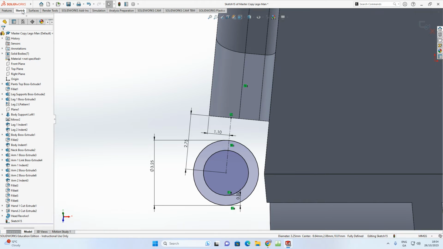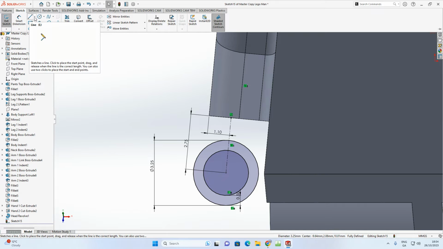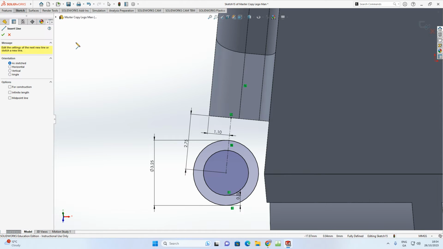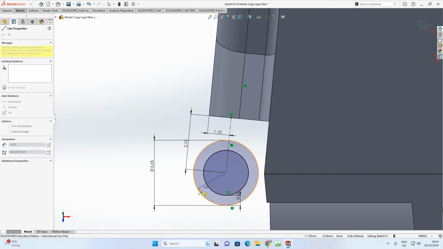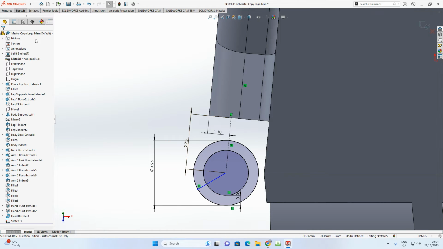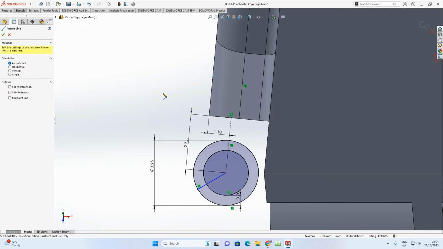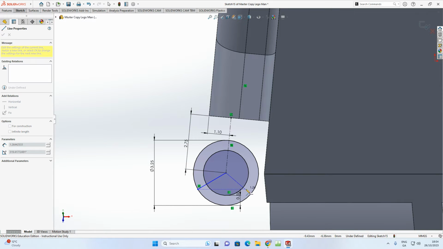Okay, now we've got our two circles that are going to help us make our hand. To do that though, we need two more lines. I'm going to click on line. So sketch tab, line. From the center point of the circle, I'm going to do a line down here at an angle, going out to the large circle circumference, the bigger one, not the little one. Do it at any angle at the moment, roughly out to about here. Now I'm going to press escape. I'm going to go back up to my line, sketch tab, line tool. I'm going to do exactly the same going into the opposite side.